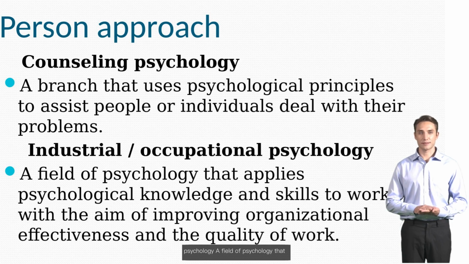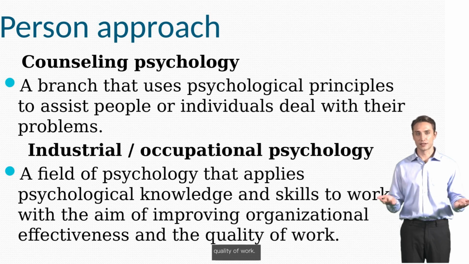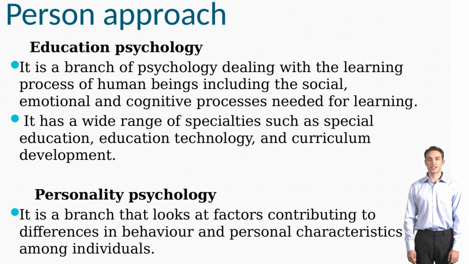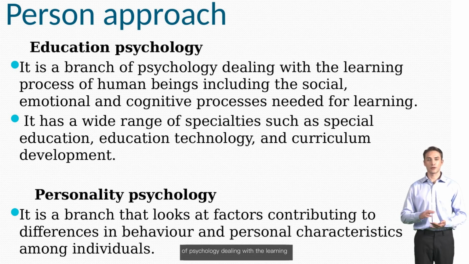Industrial/occupational psychology. A field of psychology that applies psychological knowledge and skills to work with the aim of improving organizational effectiveness and the quality of work. Education psychology. It is a branch of psychology dealing with the learning process of human beings, including the social, emotional, and cognitive processes needed for learning. It has a wide range of specialties such as special education, education technology, and curriculum development.